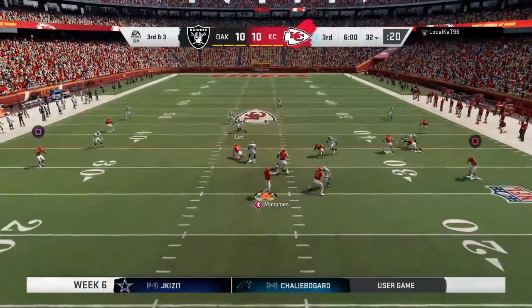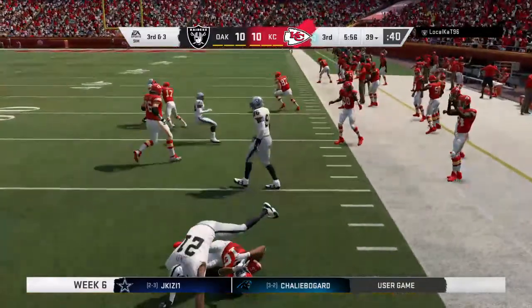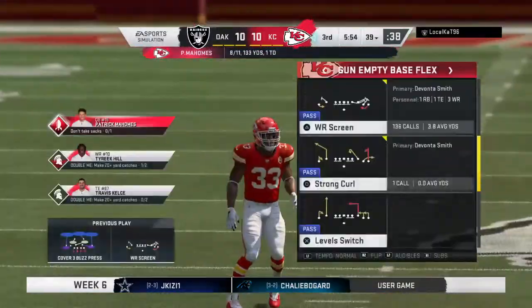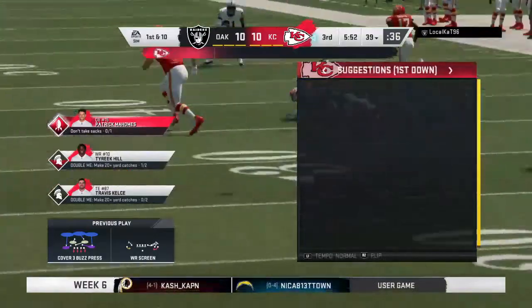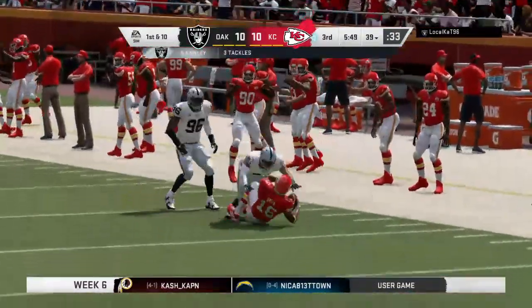Mahomes looks to throw on 3rd down. He's got Smith here, and he's got the first before he's brought down at the 39-yard line. He had the touchdown earlier. This one's going to get him a first down.